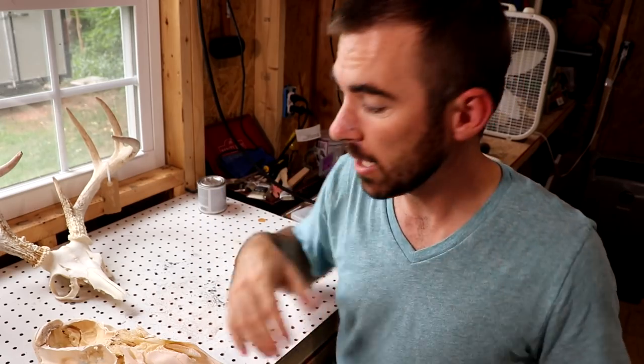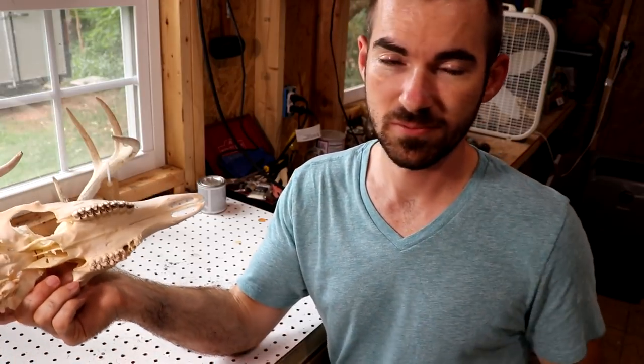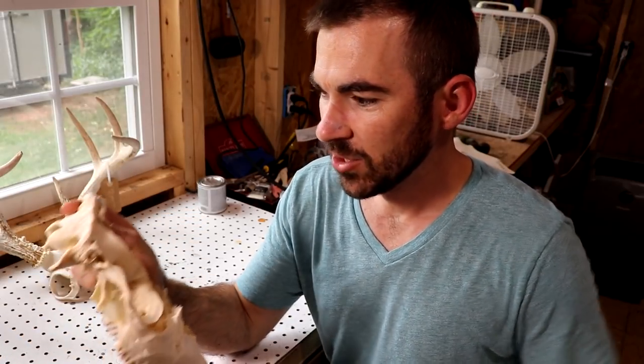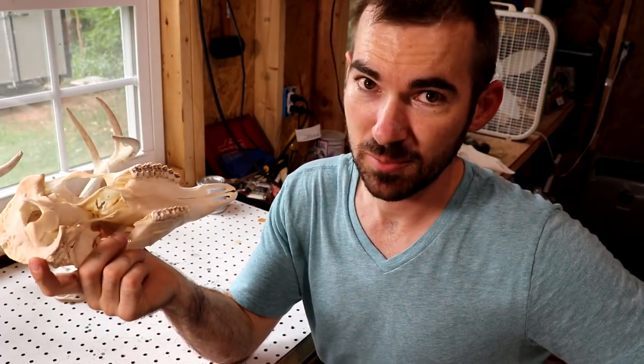I don't have a lower mandible to go with it, so I'm going to see if I can find one — I think that would really complete it with the lower jaw hanging down. I'll keep the teeth in, and I may pull some teeth from another random skull to still make a necklace, but we'll get to that later. For now I just need to figure out how to piece this thing up so it looks nice.